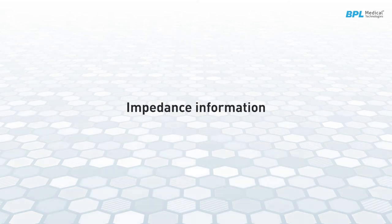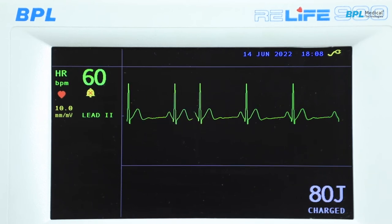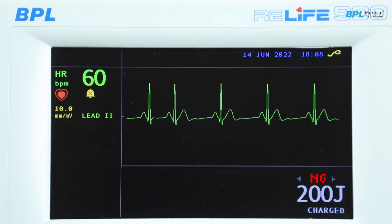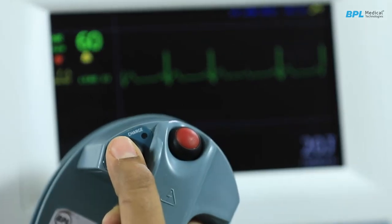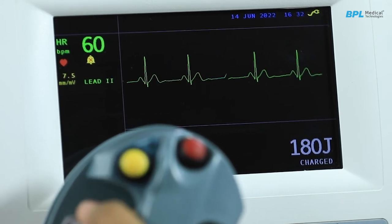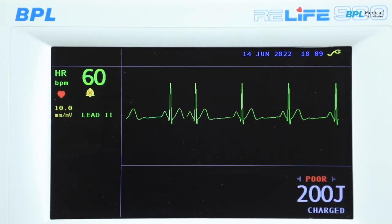Impedance information. This area displays the message related to paddle contact impedance. For example, NG. This message is displayed if the paddle contact impedance is not good. It is advisable not to deliver shock when the message is displayed. Similarly, poor. This message is displayed if the paddle contact impedance is beyond allowable limits. At this impedance level, the energy is discharged internally.